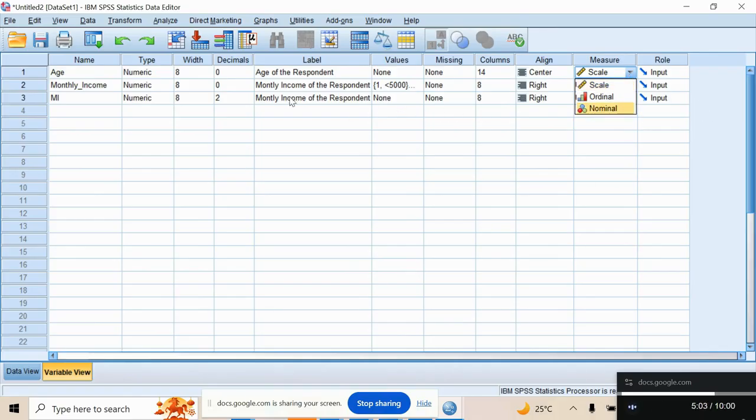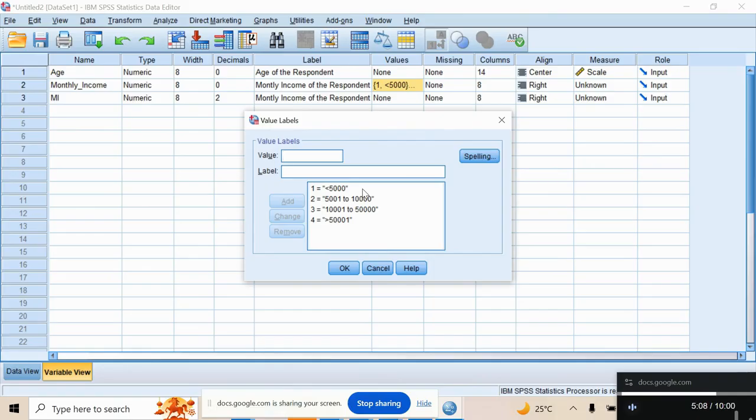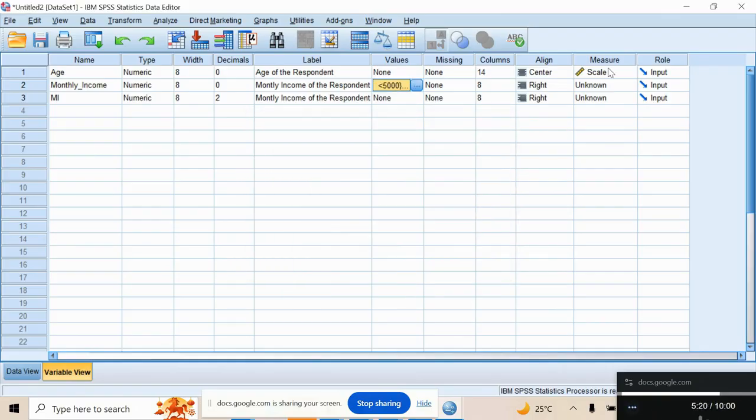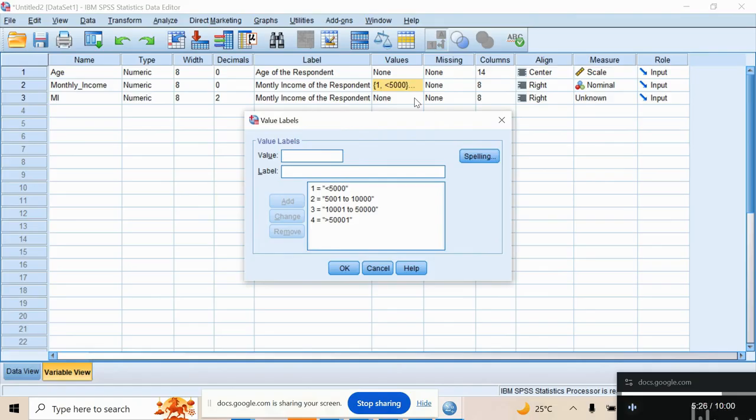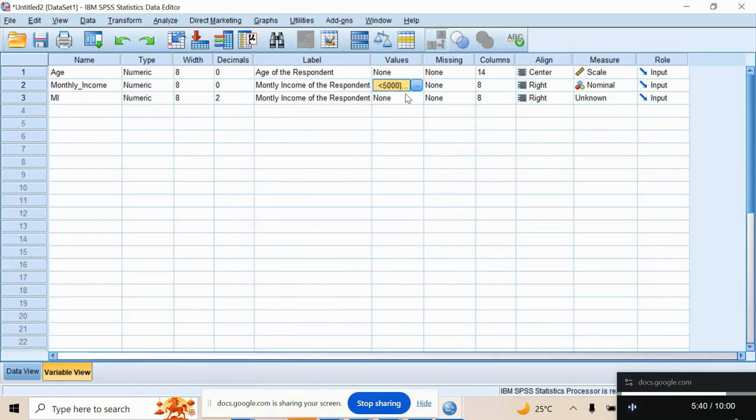Same way in this monthly income, we have four groups. Group 1 belongs to people with less than 5,000 income. Group 2 will have 5,001 to 10,000 income people. So this is called a group. Here I'm going to choose nominal. You can't say the 5,000 people are ranked lower and 50,001 people are ranked higher. You can't say like that. There are different types of groups. 5,000 is one group, 5,001 to 10,000 is another. So I have given nominal. When you have a group with ranking, that time you will go for ordinal.